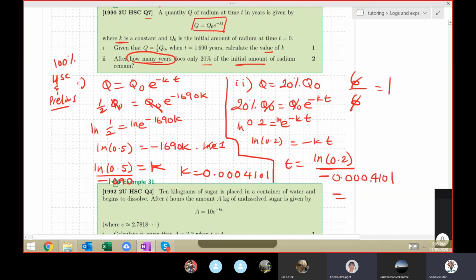I just used my answer key and I left this k as it is in my calculator, and I got 3924. If you didn't get that, you probably used this number. Let's just see if you did use this number. Does it make a difference? Yeah, actually, because you would round up to 3925. So if you use this answer, you would have got 3925 years, which would be wrong. It should be 3924 years.